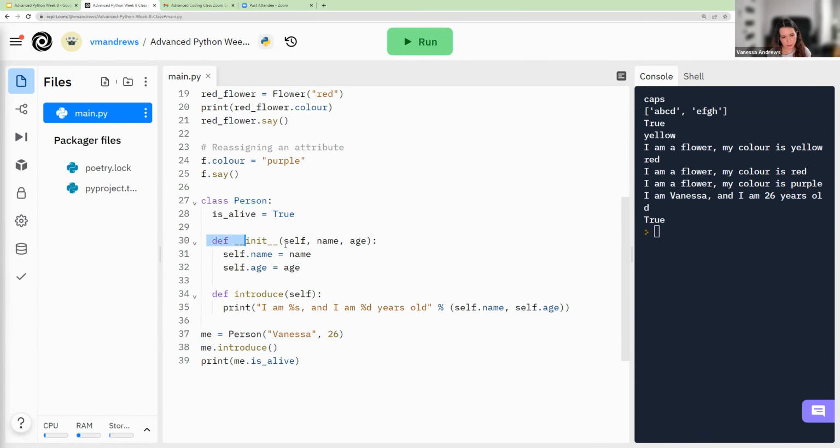Oh, do you have your init function here? Yeah, I do. Is it at the right level? It's like this. Yep. Do you have name and age parameters in your definition of the init function? Yes. Okay.